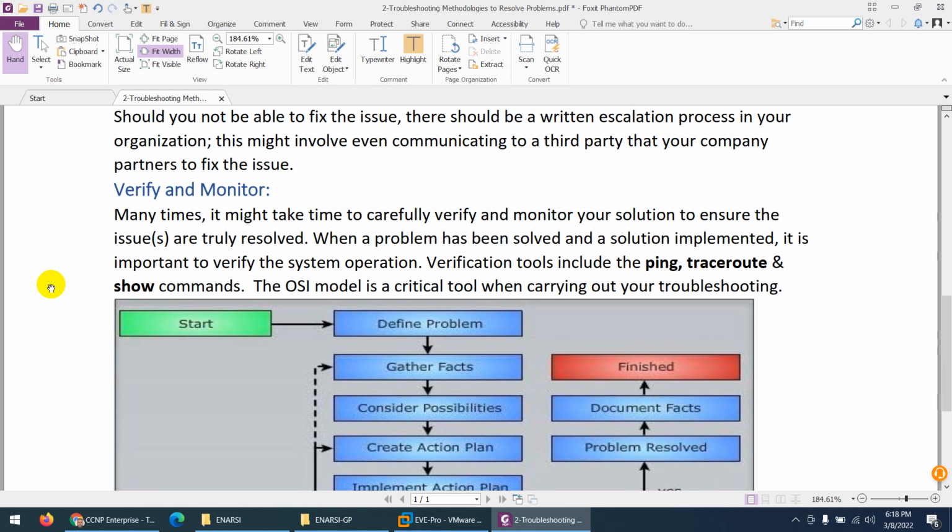You can use many tools to verify, such as ping, traceroute, show commands, Wireshark, or other capturing tools, to verify and also to monitor whether the issue has been fixed permanently or not. Or maybe one issue has been fixed but generates a new issue.